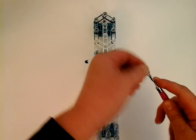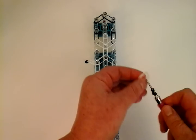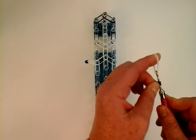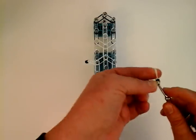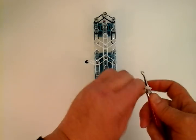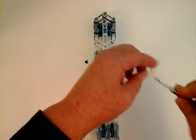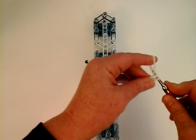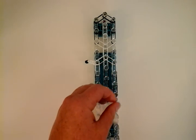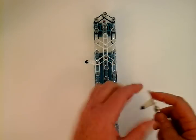Okay, let's make another one. So black again, 1, 2, 3, 4. Then 4 of these double whites connected. So you place the black on there. Okay, number 2, 3, and 4. Okay, we're going to place that right here.